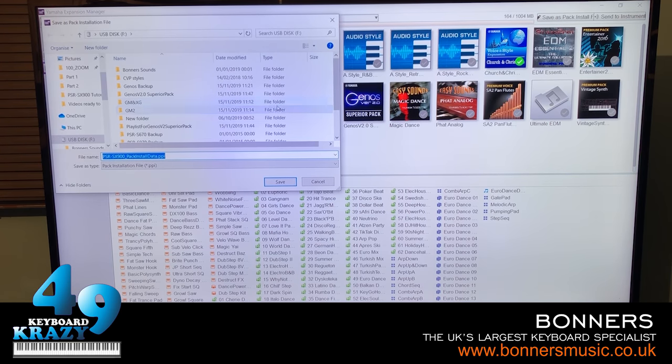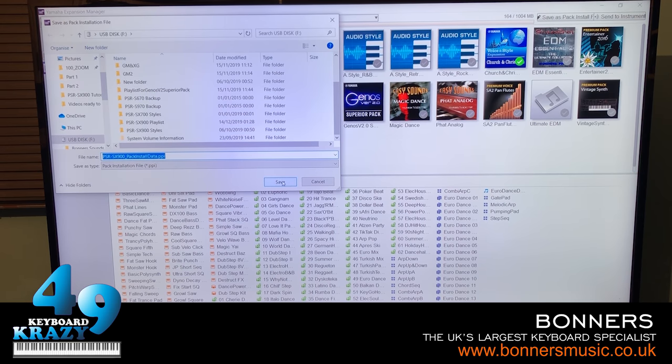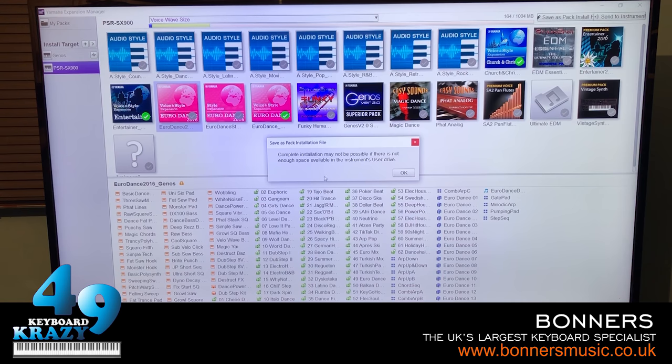Save as pack install data. We're going to save it onto the USB stick, and we hit save. It says complete installation may not be possible if there's not enough space available, but I'm sure there is enough space on my USB stick.